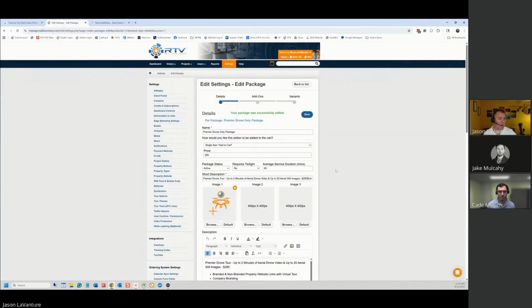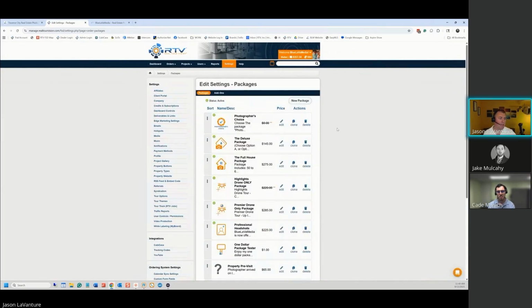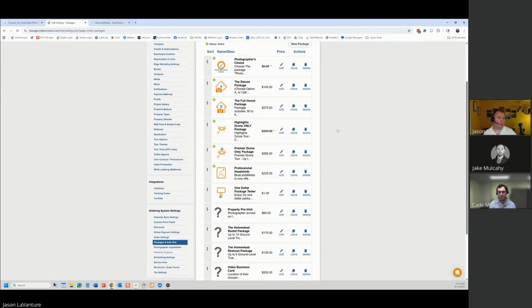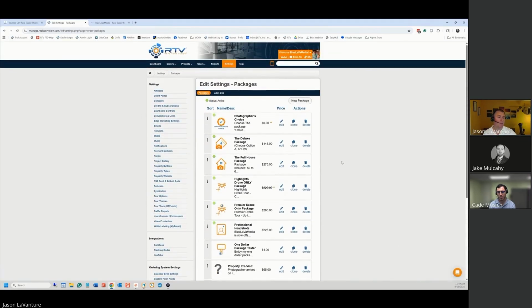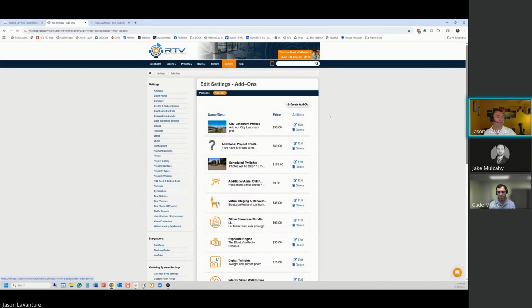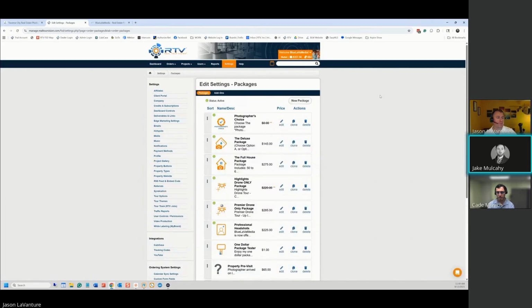Okay, so now back to the list, just double check. Okay. So now we can go to our add-ons, right? Do you know what package is associated with that add-on? Does photographer's choice have the add-on for drone footage?